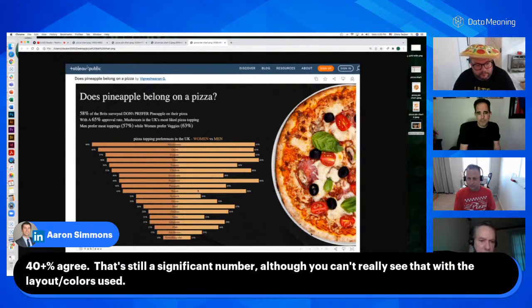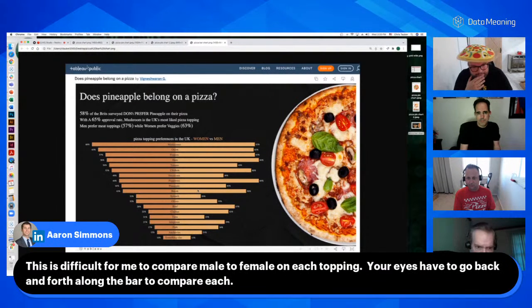So I would change the type of the font. I would bump up the size of the font, even if you have to reposition some things to make the bars slightly wider to accommodate a slightly bigger font for identifying what each of the toppings are.